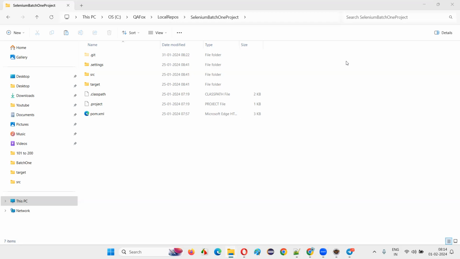Main thing about the Maven project, the main advantage of Maven project. What do you think is the main advantage of Maven project, guys? The main advantage we have in the Maven project is it automatically downloads the required libraries for us and configures them, right? In a normal project, if you want to add a library or update a library and configure that particular library in our projects, that will take a lot of time and effort. You have to manually download the libraries, extract all the jar files, copy them into the project, and then configure the project.